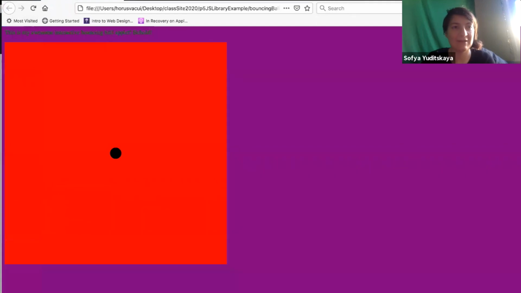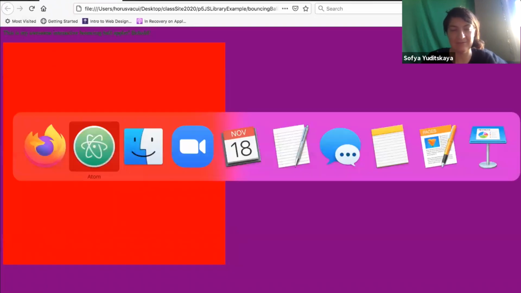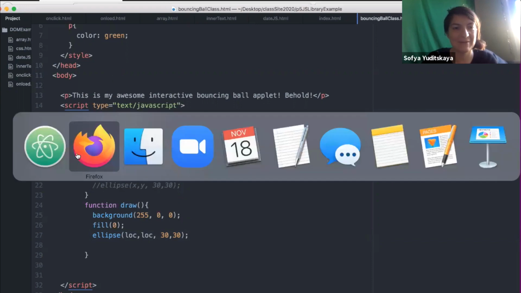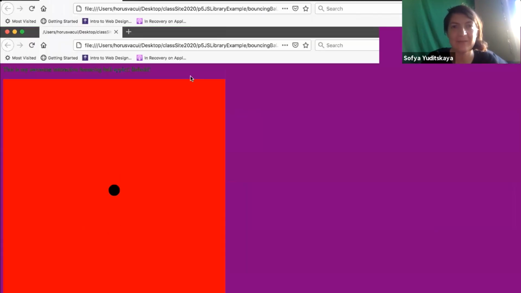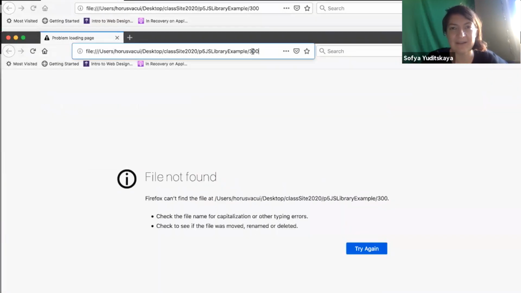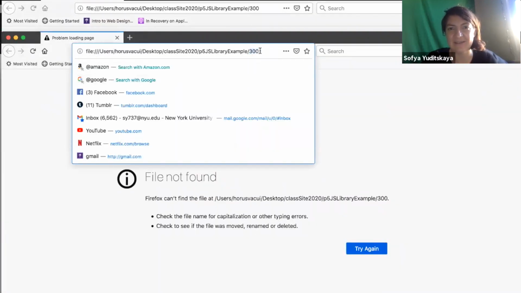Okay, apparently location is a keyword to something, to HTML maybe, to Firefox. I have no idea. That was wild. So you all saw in the address bar right here, even though my file is called bouncing ball class, it's replaced by 300 in the address bar. That's fascinating.